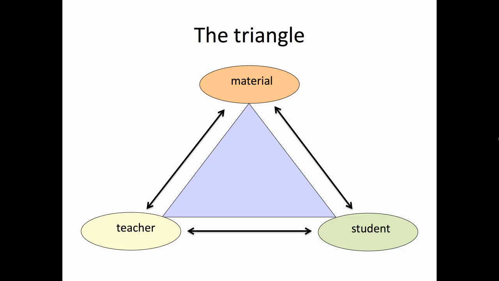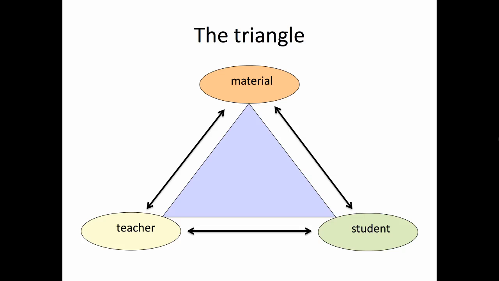As you can see, the teacher has to interrelate, has to communicate with the material. The student has to communicate with the material, and the teacher and the student have to communicate. There's interaction. That's the key. There's interaction here. And this is what's really important, to look at the interaction. Again, this is fairly basic, but when you think about it, what is the material, and how does it relate to you as a teacher? And how does the student relate to the material? Do they relate to it in the same way? And how important, how relevant is the material for the student?